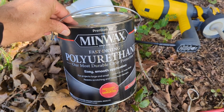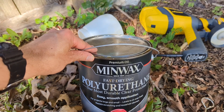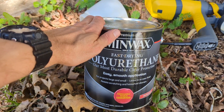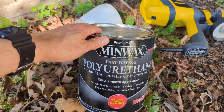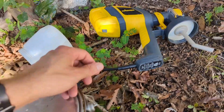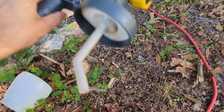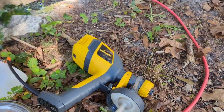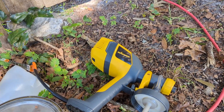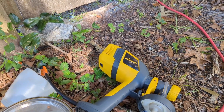What I use is polyurethane — I like poly, and it's the oil base, not water base. I've heard that the oil base poly is more durable, and I want the more durable stuff on my walking sticks. I'll try the water base in the future, but for right now I like the poly. Working in tandem with the poly, I'm gonna use this Wagner sprayer. It does fairly well — I'm still learning it, still picking up a few extra things to improve the spray. Let me get set up so we can get these five knocked out.